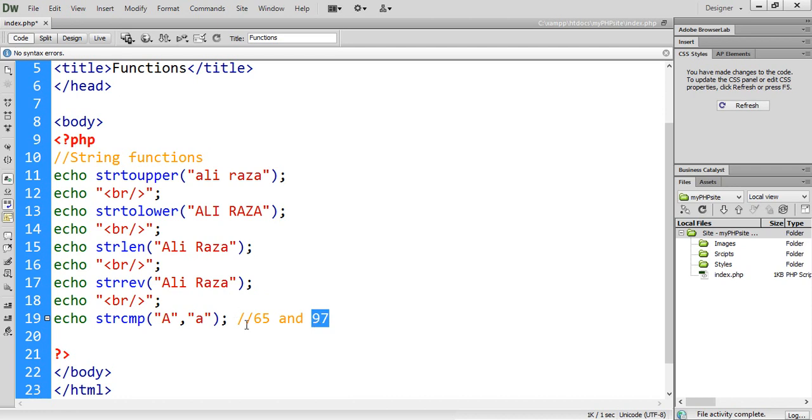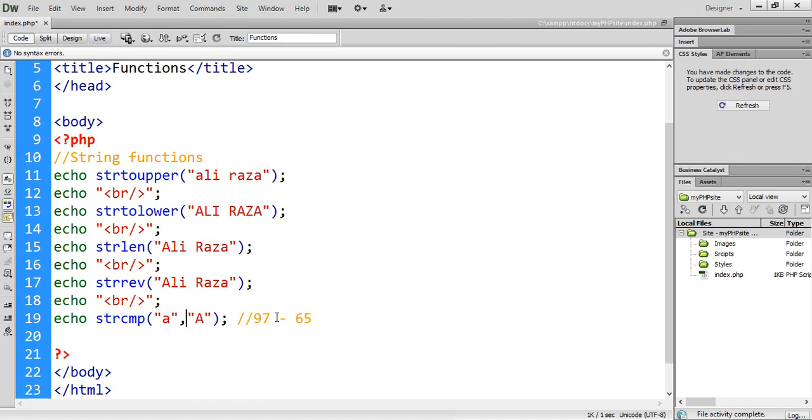And if the first letter is small a and the second letter is capital A, then 97 minus 65 gives you a positive result. That means the first symbol is greater than the second symbol. So this is how the computer decides.